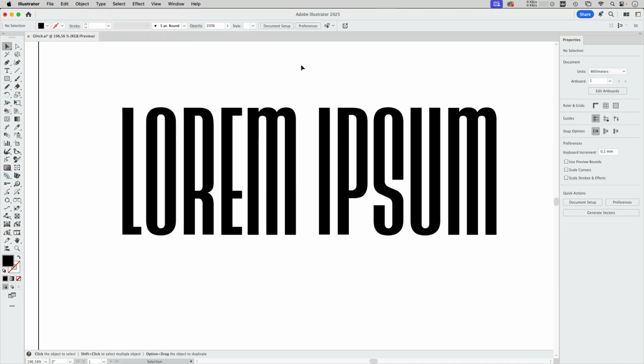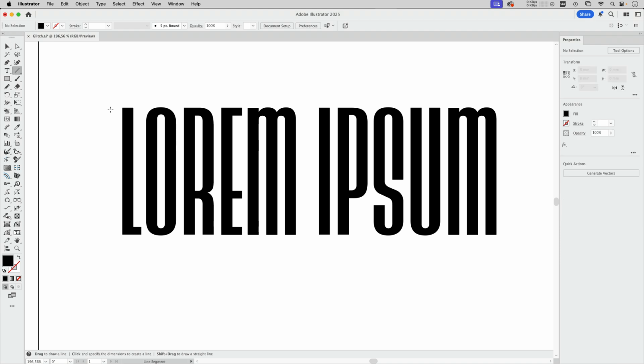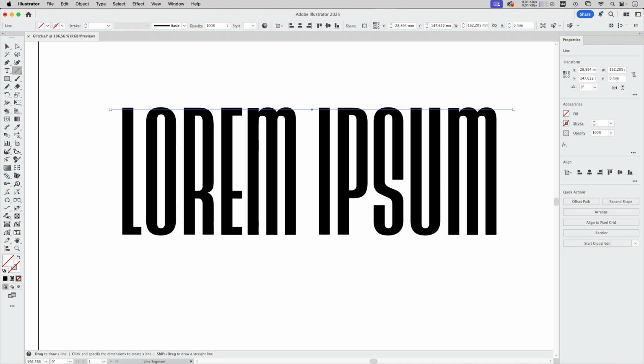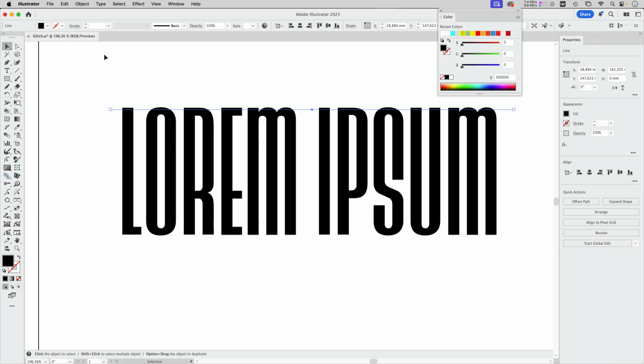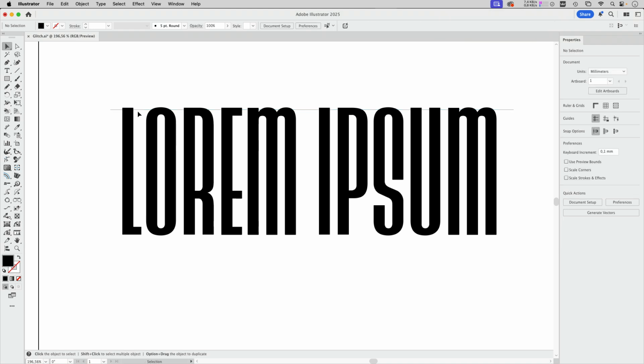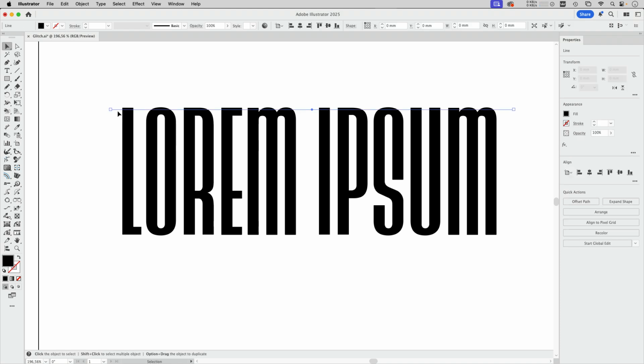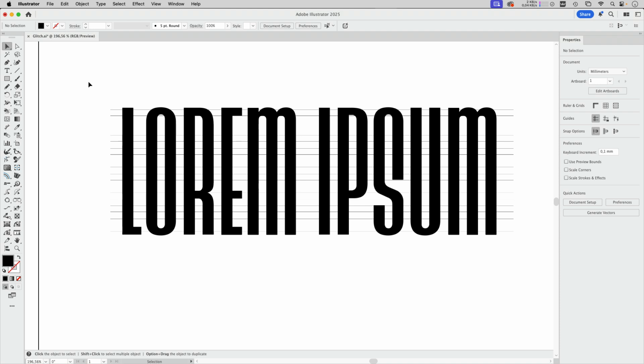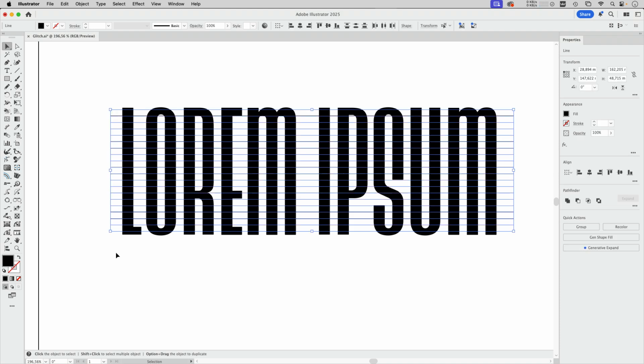So next we need to cut that, and in order to cut that, I'm just going to draw some lines. So let's start with this line here. I'm going to apply a fill to it, which we do not see, and then let's duplicate it. I'm just moving it down with the Alt key pressed, and then transform again, or Command D or Control D on Windows. So now these are all evenly spaced.